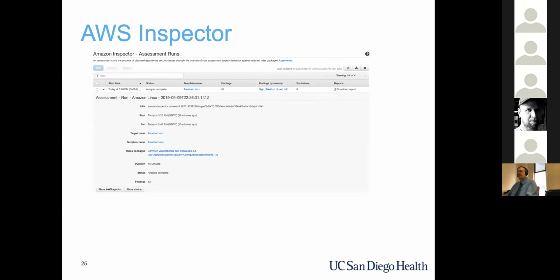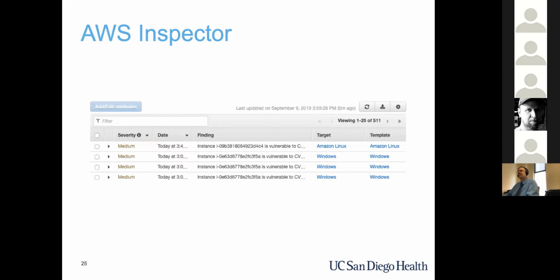Let me just flip through because I know we're getting shorter on time. So this is an example of the last run assessment. It gives you the target and tells you when it was run. That also gives you the ability, when an auditor comes in, to roll through and produce auditable reports on resources within your environment. And that agent is installed on our AMIs by default.